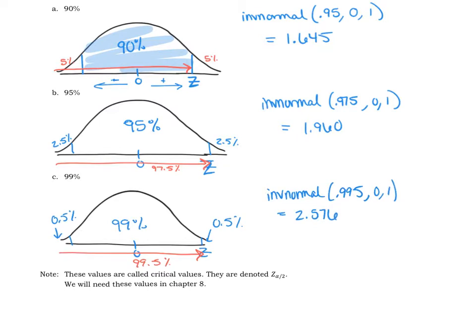Okay, so just something to make a note of and tuck in the back of your mind for later. Those special values, those z values, are called critical values. We will talk about them more in chapter 8. But again, you might see some questions like that. You will actually see them in your My Open Math where it's going to ask for the z-score. So just remember the whole thing there is mean is 0, standard deviation is 1.